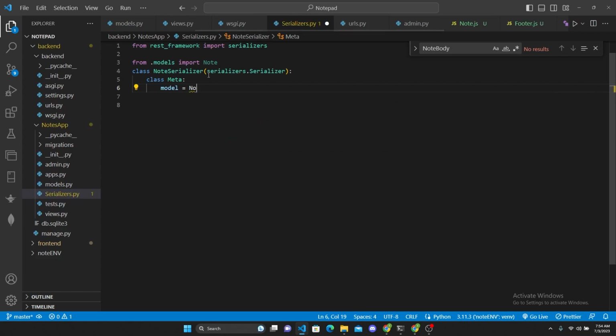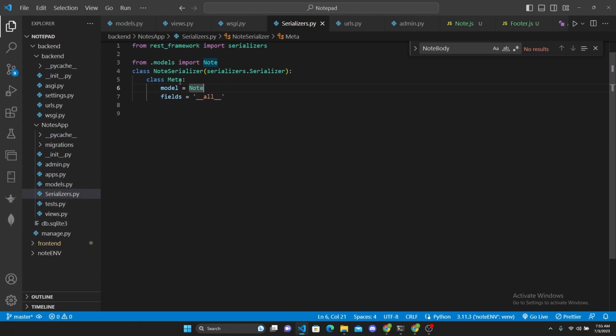Sometimes I have this, I don't have a really good memory, sometimes I forget the syntax. Okay, so the model is going to be node, and the fields is going to be all. And you don't have to remember everything, okay? As long as you know what stuff does, you maybe can write it somewhere. Usually if I write bad syntax, I get the error, and I kind of understand that, okay, this is going to be an error.